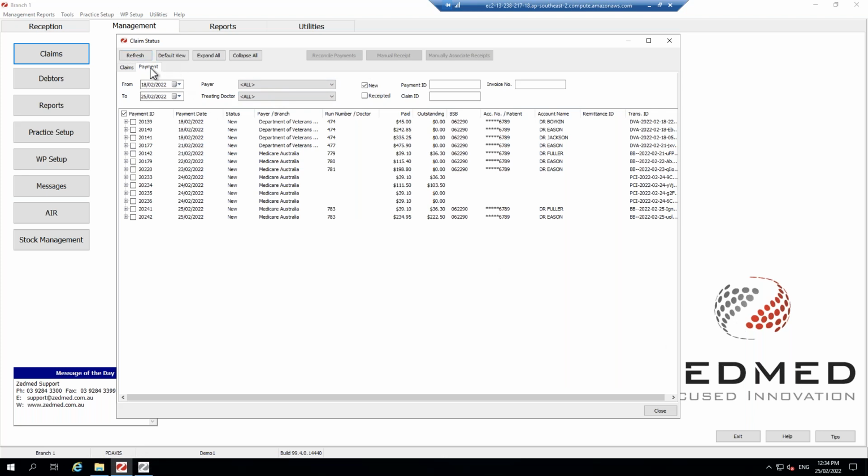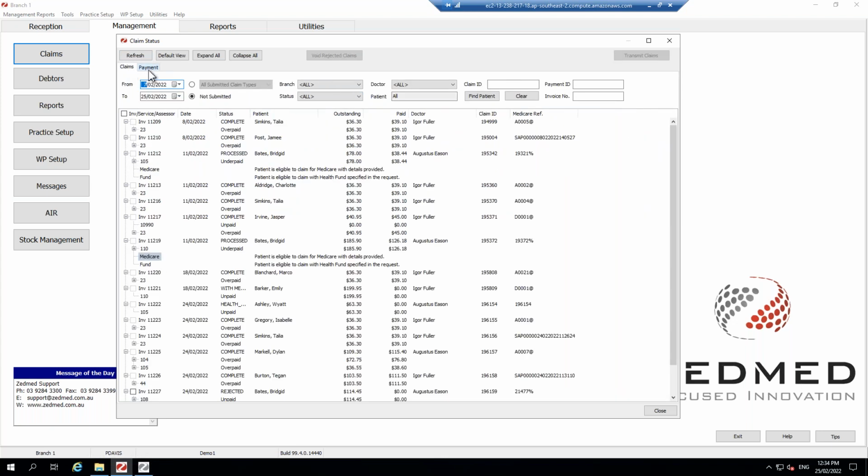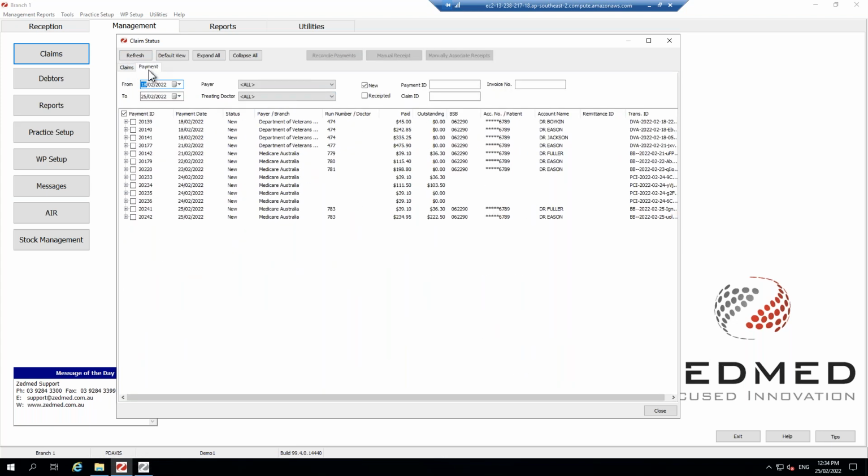So that covers claims and payments. And I do want to mention that if you have not renewed your PKI certificate in ZMID, you will need to get to that as soon as possible. You need to get it done before the 13th of March. So we've got a report and communications to go out early next week, just to remind those practices that haven't updated their Medicare certificate. You'll need to get that done as soon as possible, whether through your IT or you can book it with ZMID.